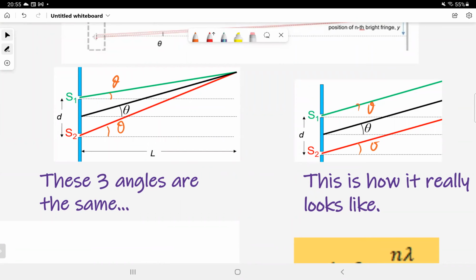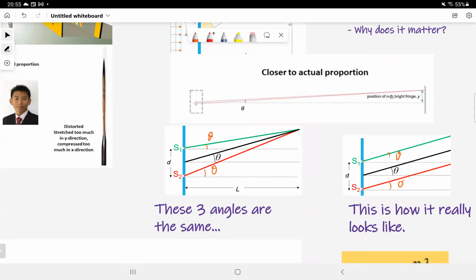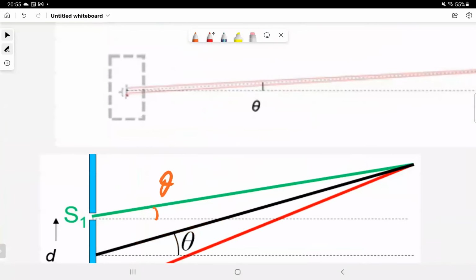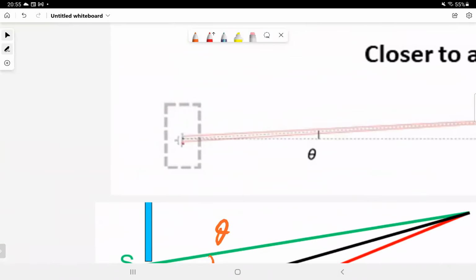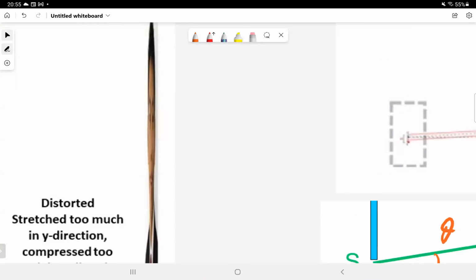Why so? Because when you stretch this diagram a lot more, this is the maximum I can stretch it already. But can you see, if I hide part of this diagram and you can just see the red lines here, they are all almost parallel. Almost parallel. And if this proportion is like real proportion, they are parallel.